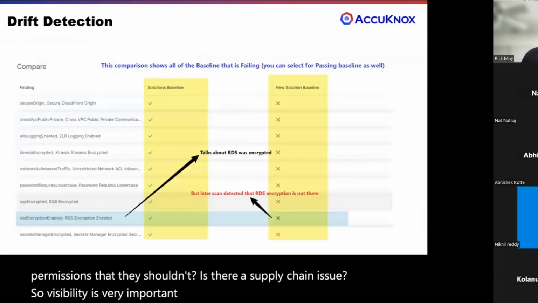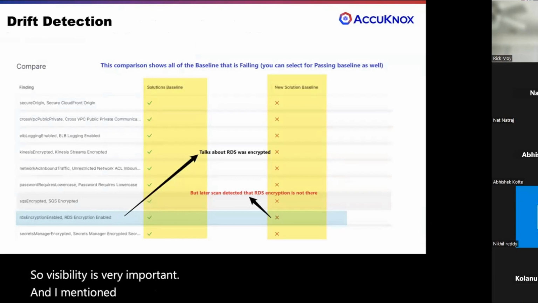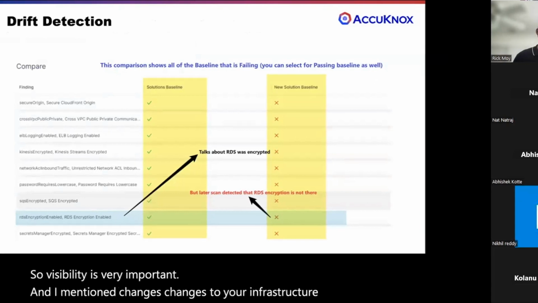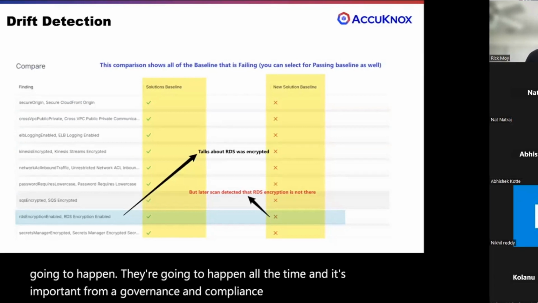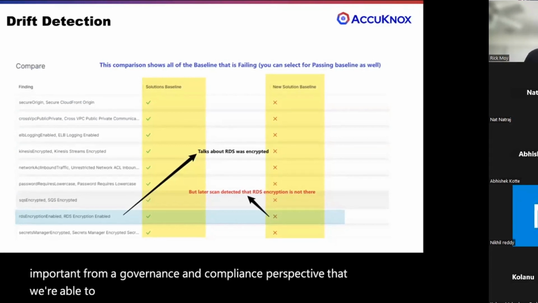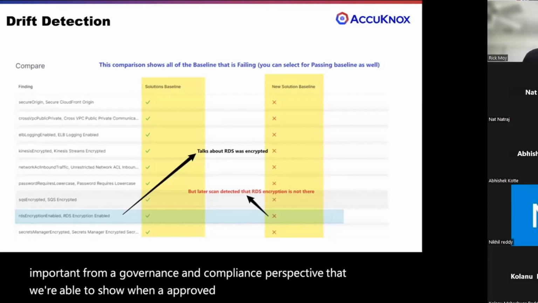I mentioned changes. Changes to your infrastructure are going to happen. They're going to happen all the time. And it's important from a governance and compliance perspective that we're able to show when an approved configuration changes over time.